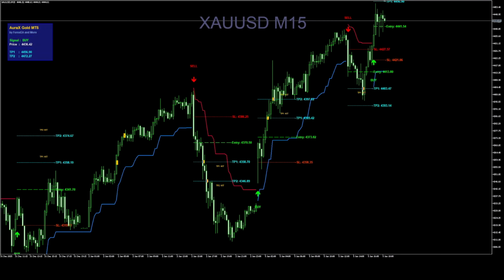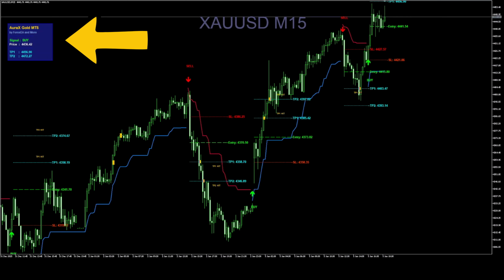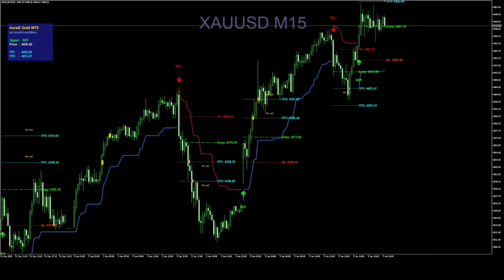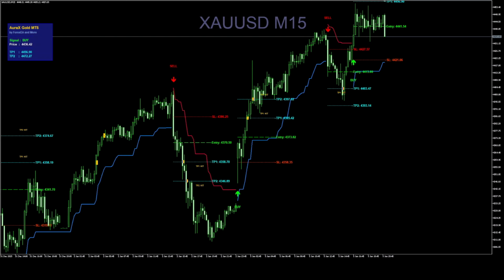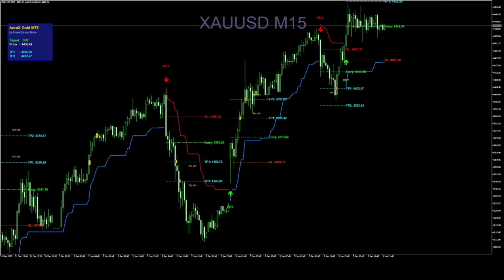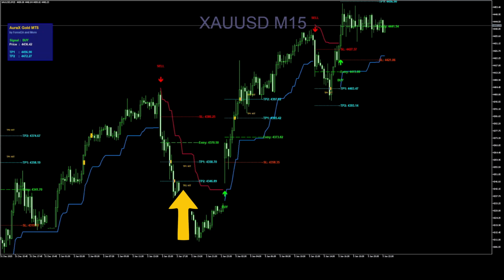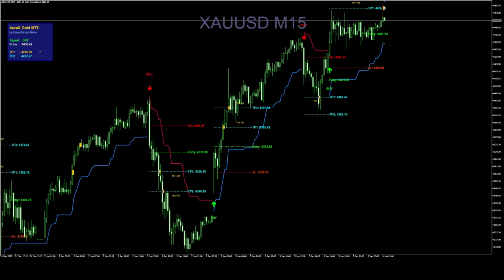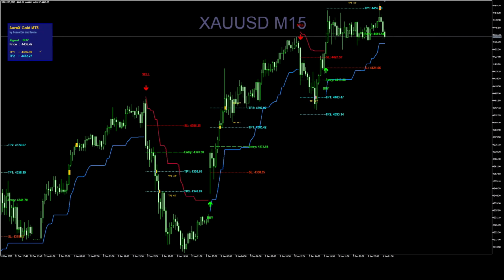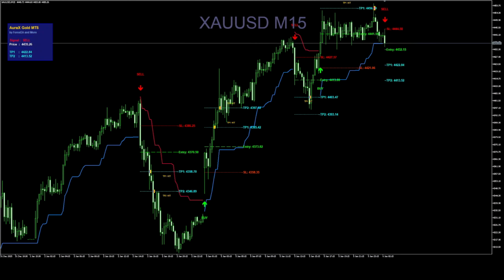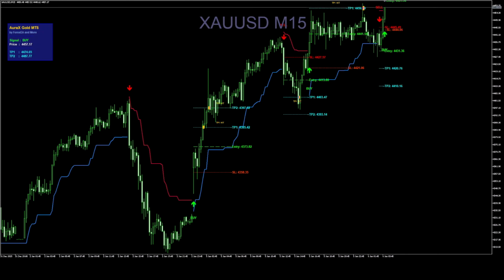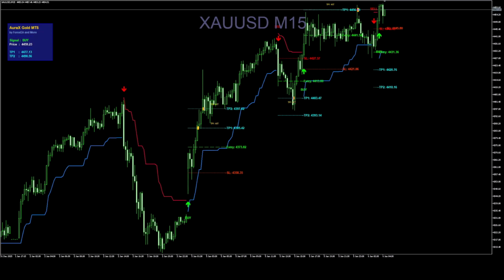On the top left you see the live dashboard. It always shows the most recent signal, the current price, and both TP levels. When price reaches a target, a gold checkmark appears next to TP1 or TP2. The indicator scans forward from the signal bar and marks these hits automatically, both on the chart with gold "TP1 hit" and "TP2 hit" labels and in the dashboard. This makes it extremely easy to review performance or trade manually without constantly watching every candle.